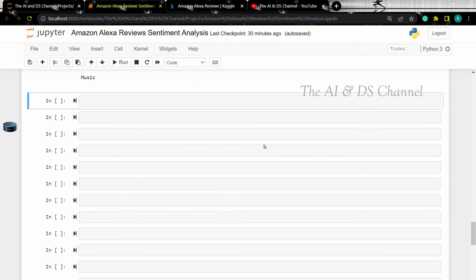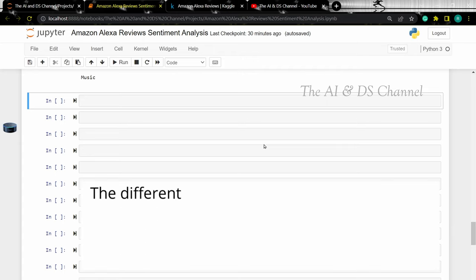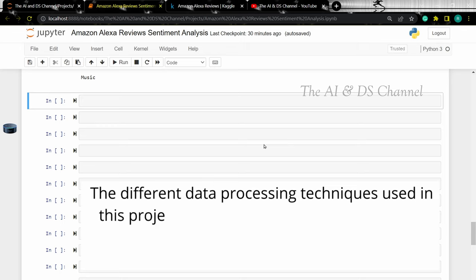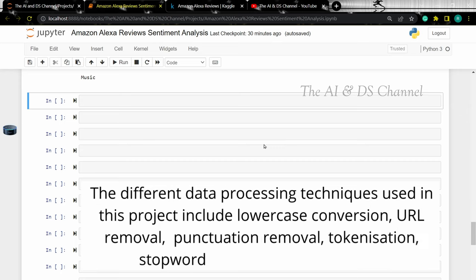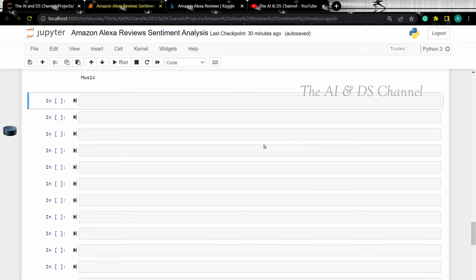Data processing is done to make the data into a usable format. There are different steps involved to make the data into a usable format. You can do them individually on the text data, or what I'm going to do here is to create a function that does all of the text processing, and then I'm going to pass my data into it. So let's define the function to do the different text processing methods.